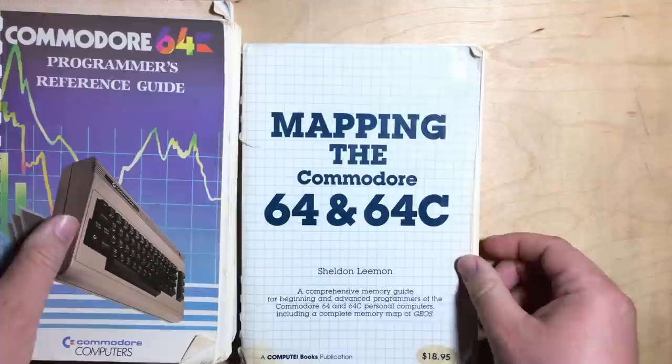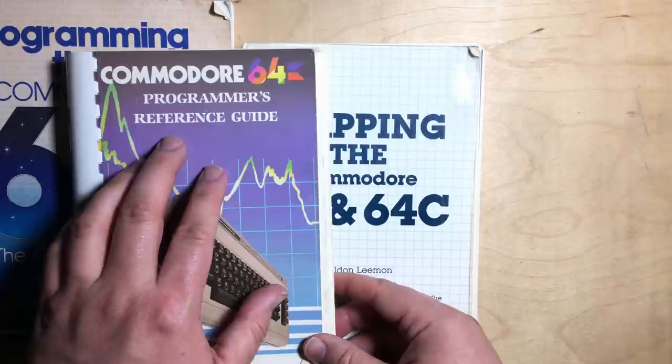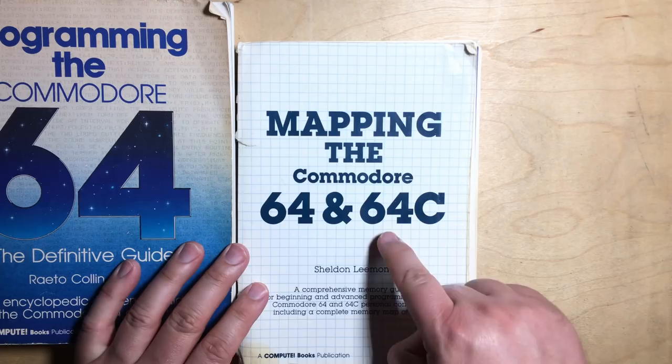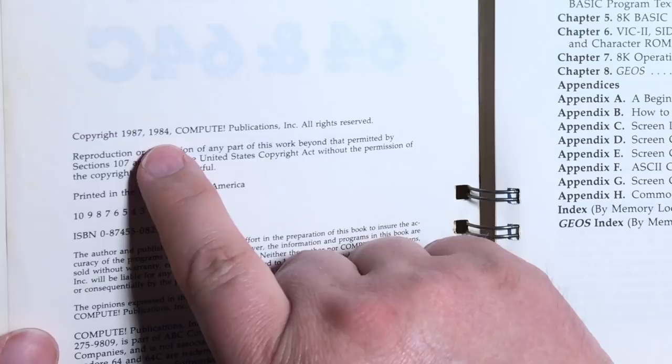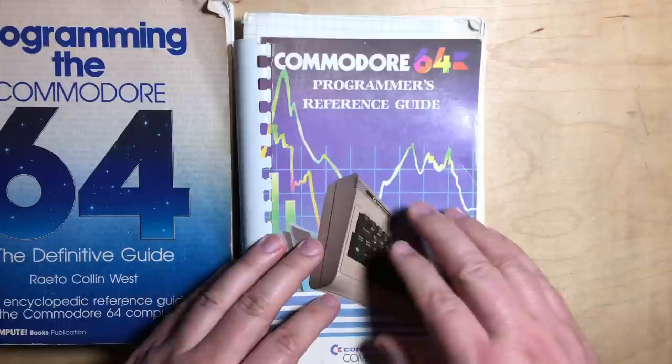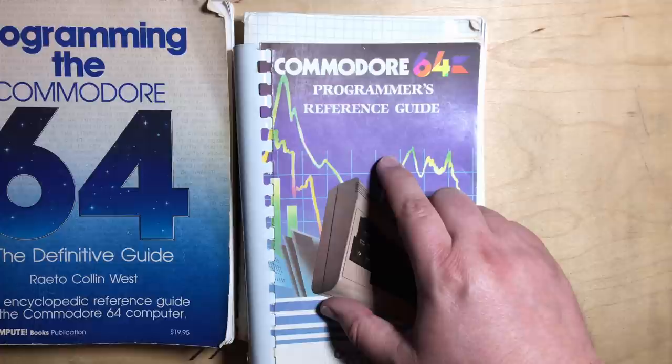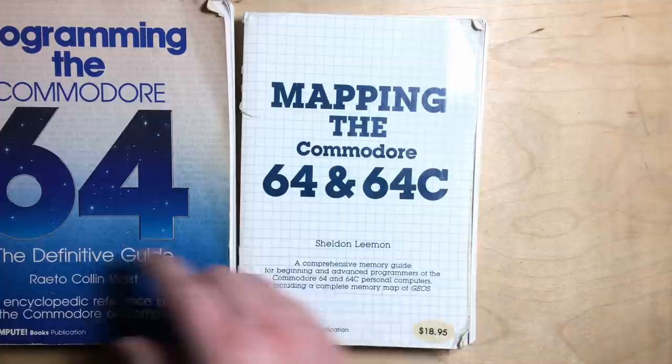In previous episodes of this book club, I've dealt with of course the amazing Commodore 64 Programmer's Reference Guide, which was published very early in the C64's life. It says here that's copyright 1982. And then Mapping the Commodore 64, which the first edition was published in 1984. And for the longest time, the C64 Programmer's Reference Guide, this was the first book I got. This is an excellent book and easy to find still, at least I think it is easy to find. And for the time, an extremely good reference overall.